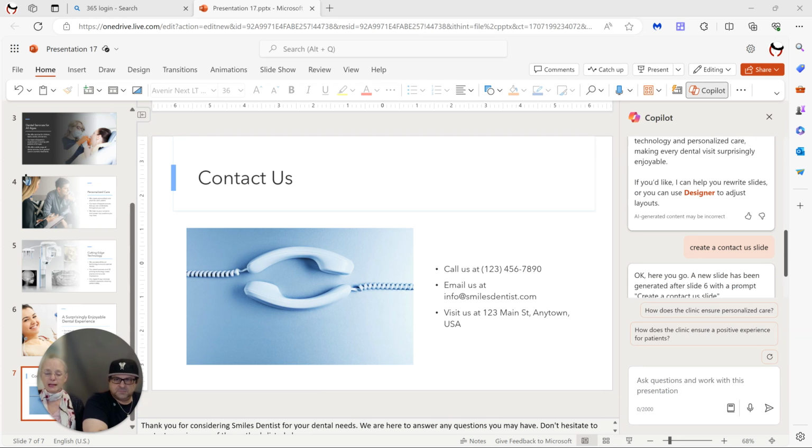All right, and we're back. And this slide was the first slide out of many where it actually created the contact us slide. It was a little image of phones, even though we know everybody's on smartphones these days. It's pretty cool, though. It gave us call us, email us, and visit us at, which of course you're going to change. Put the picture of the front of your dental office as your contact us. Have your maps, the Google, and we'll go further in depth on how to do that in a future workshop presentation for you.